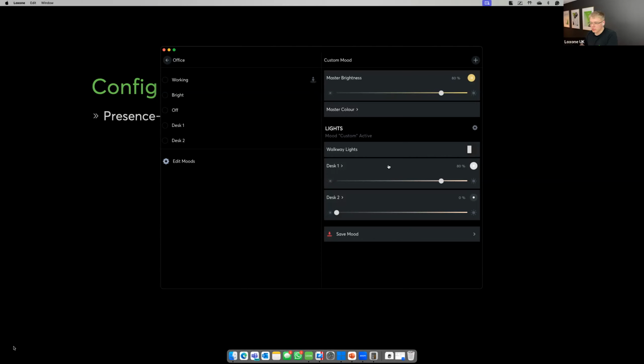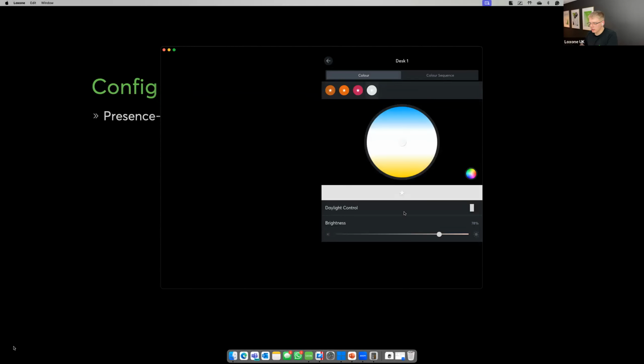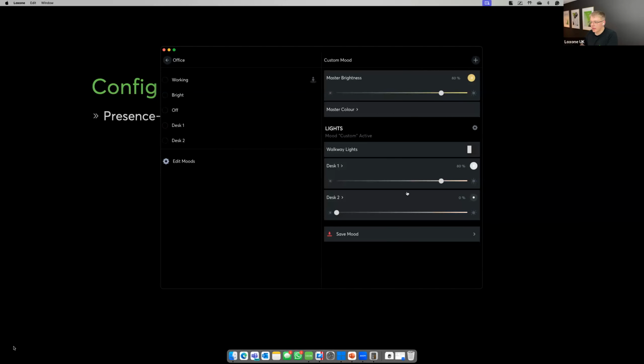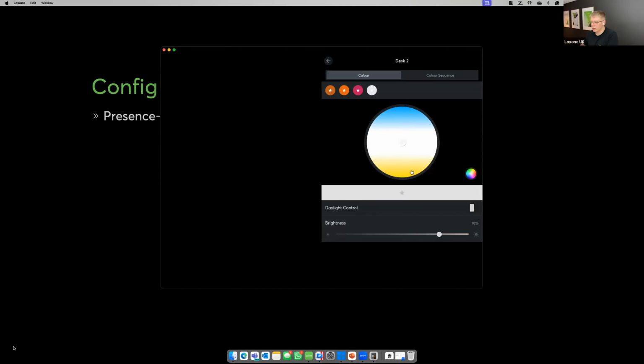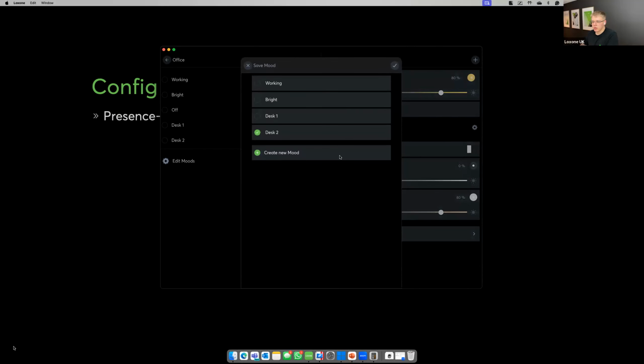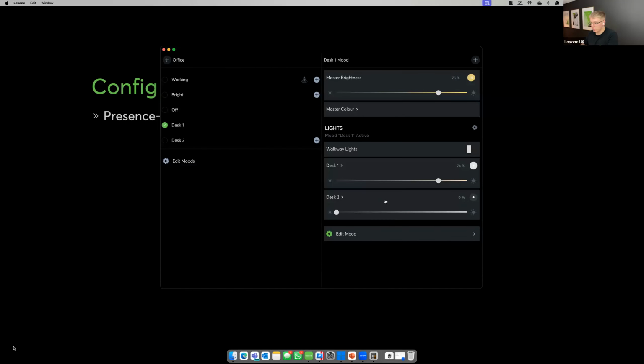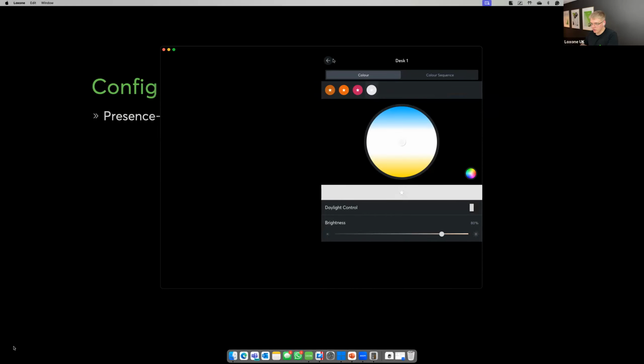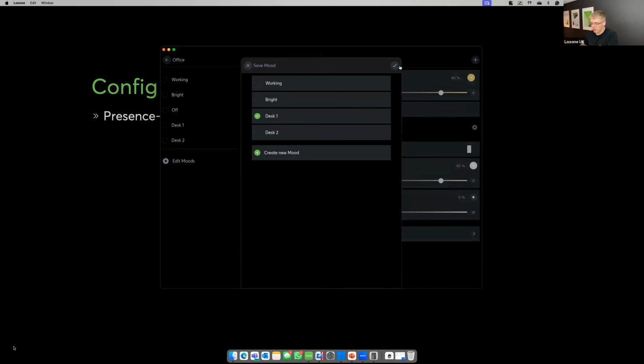I'll just correct that because of my OCD. There we go. And desk 2 is off. For desk 2, we're setting the 80% brightness, like so. You just need to remember to save these because otherwise it's not going to save properly.